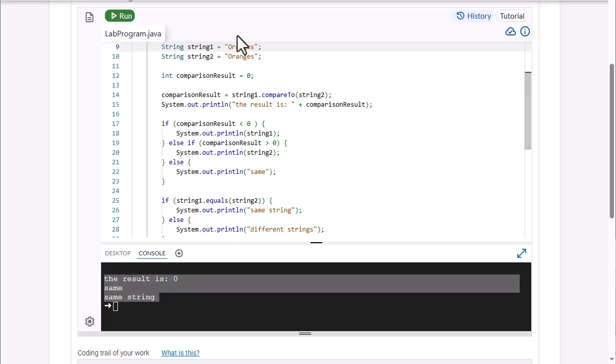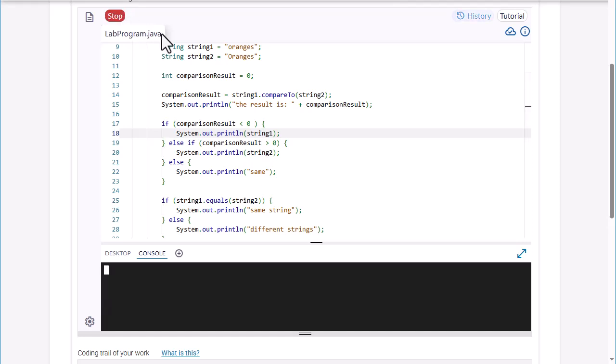So something else to think about here is if we had one string called oranges with a capital O and one with a lowercase o, are they the same? Well, the answer is no, they're not. They're different because they have different letters. Even though they're essentially the same thing from a person's point of view, from a computer's point of view, no, they are very different.